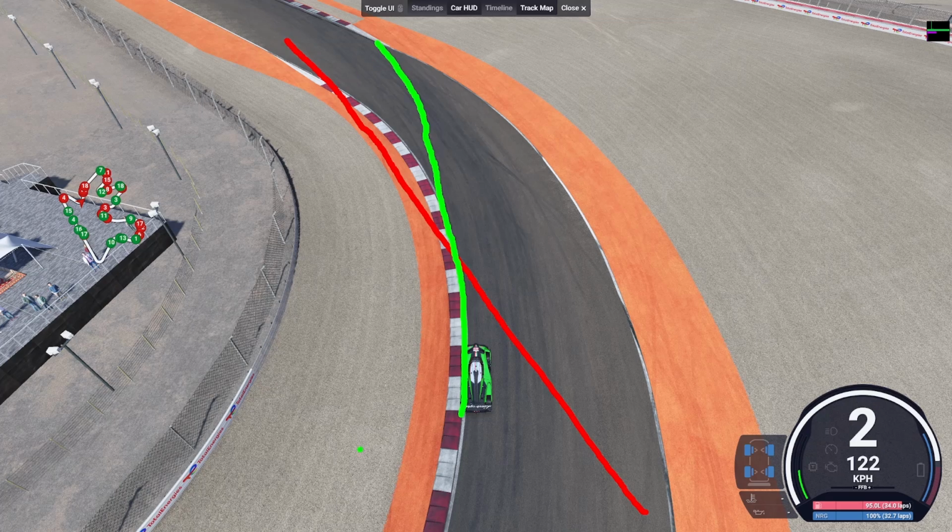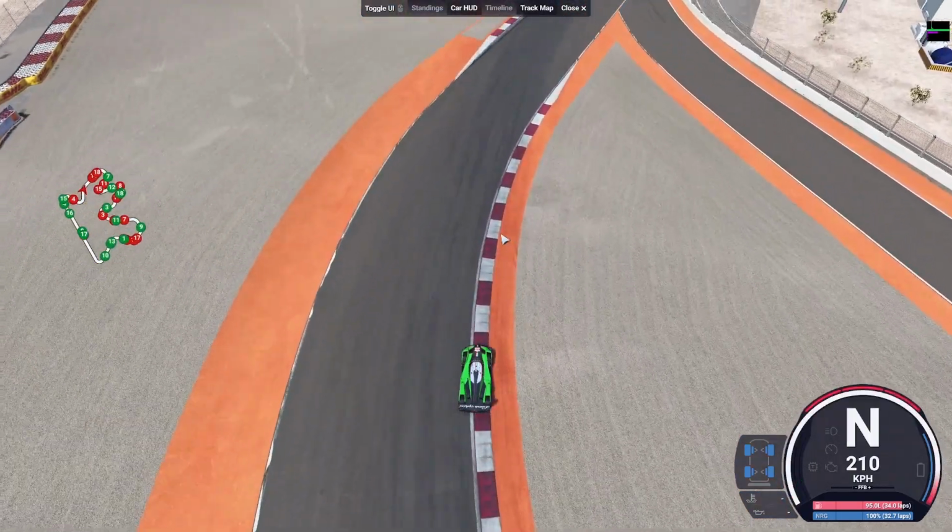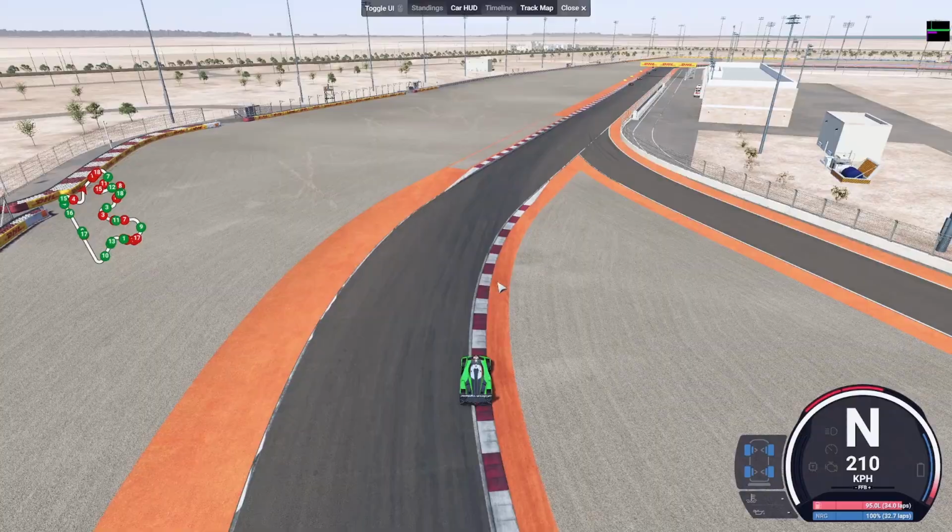And then again, the hypercar has a lot more horsepower, you've also got more downforce, so you're going to be able to be much faster than any GT driver on the exits of the corners, more so than on the entries. Then this turn here, it's flat out for both hypercars and GT cars.